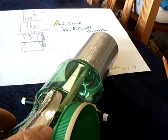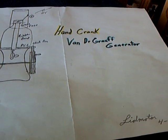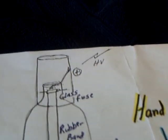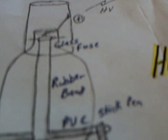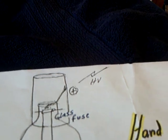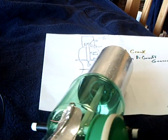I had such good luck with this hand crank Van de Graaff generator that I made out of a soda bottle and a stick pin — a plastic PVC stick pin with the guts out of it, a rubber band, and then a glass fuse with the guts out of it at the top. It works really well: a wire picks up the bottom negative and then a brush at the top gets the positive, and with the triboelectric effect you build up a charge on the top can. It's a Van de Graaff generator.